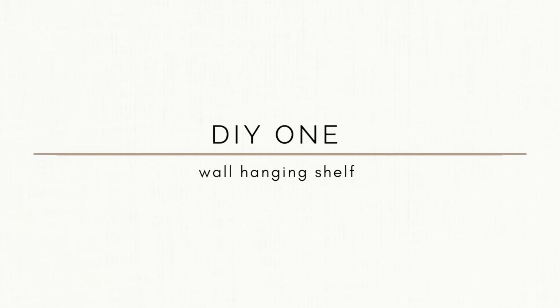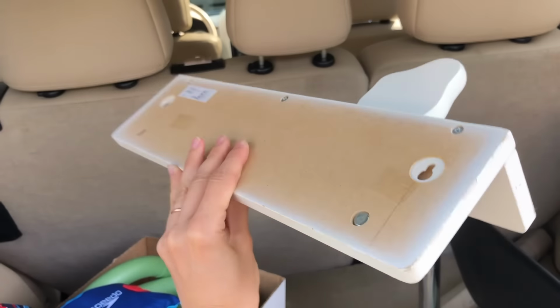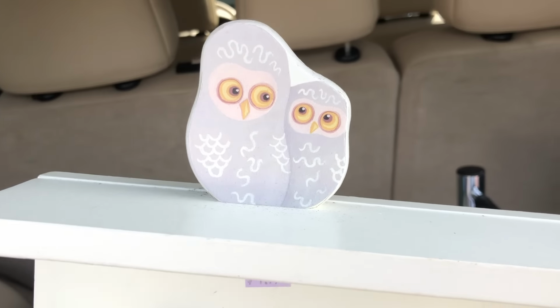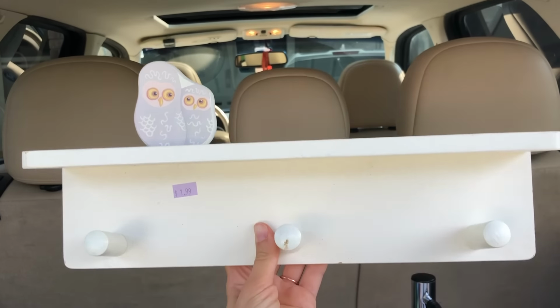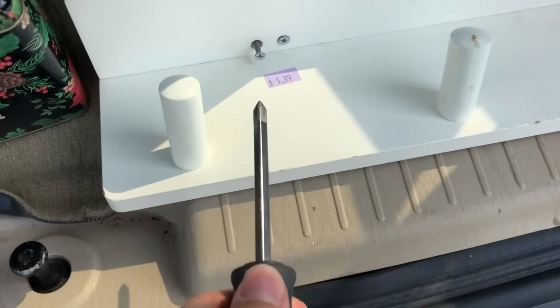For the first DIY, my son and I were in the thrift store. We were at a Goodwill in my local hometown area of Howland, Ohio, and he pointed this out because he was just dying to have those owls that were on this little shelf, a wall hanging shelf situation. It was only $1.99, and it was in pretty good shape, but I'm gonna show you how easy this is gonna be by simply changing the color.